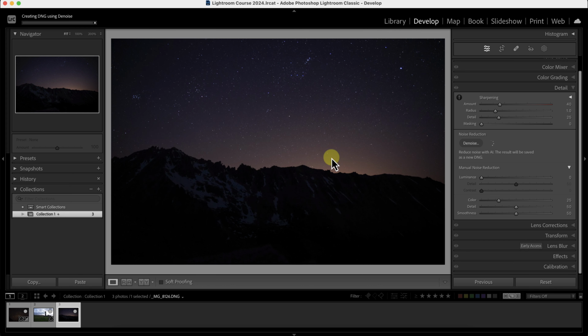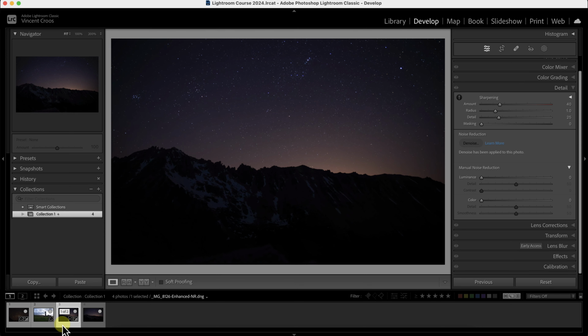And let me click on enhance. So you can see now it's rendering the new DNG file and it's going to stack with this image in a few seconds. Okay, so here's the new DNG file and you can see it's stacked. So I'm just going to click on this, and right now here's the enhanced noise reduction AI. And this is the original DNG file.